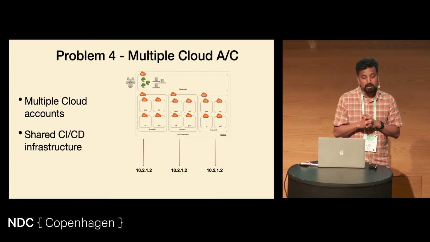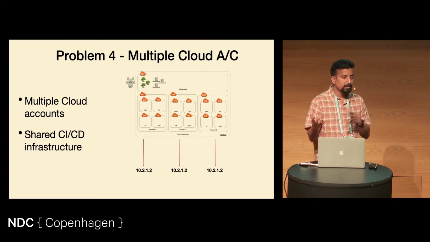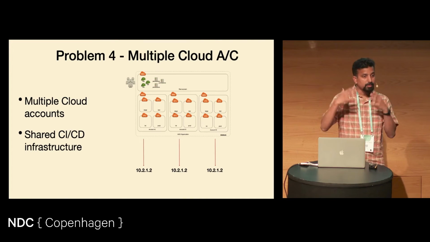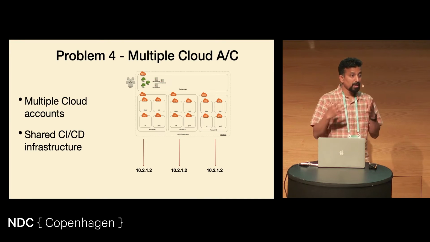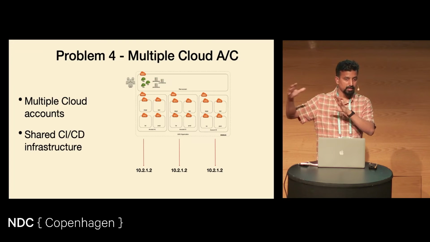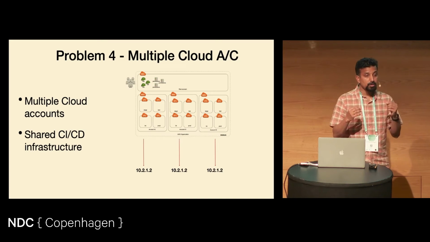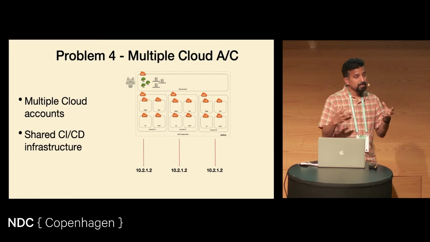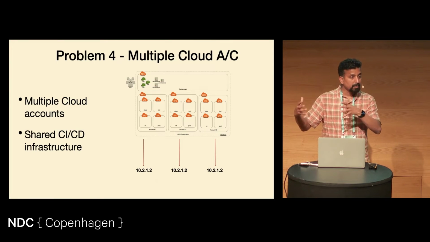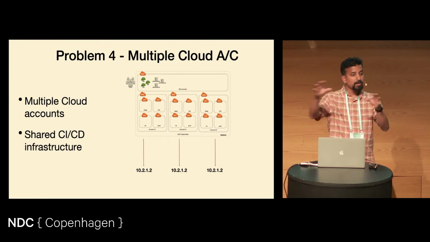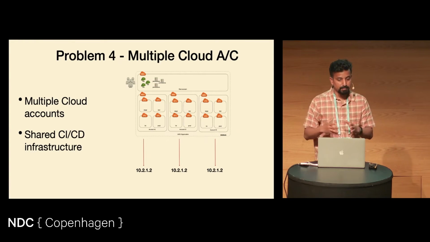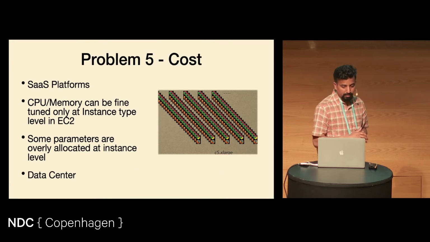The fourth problem is multiple cloud accounts. When you start migrating to cloud, you will have one account or two accounts, one test and one prod, right? But when you grow into cloud and adopt more and more stuff, it's natural that you're going to have many, many cloud accounts. One part of your organization is deploying apps in one, and another in another, but your Jenkins and CI/CD infrastructure will be shared. So you should have a solution where when you run your Selenium Grid, it should be accessible from anywhere in your organization for any apps, right? They should be able to make use of this and run it. So that's another problem we are trying to solve.